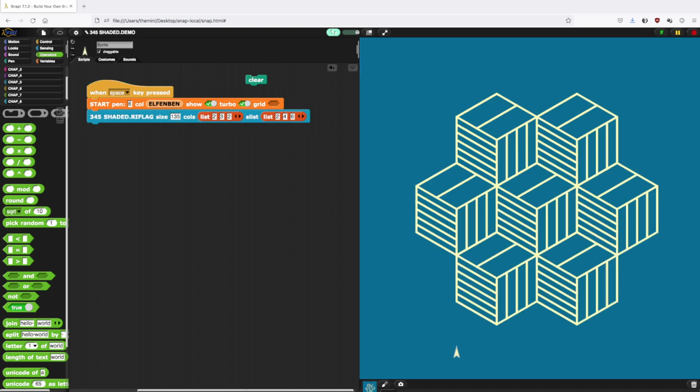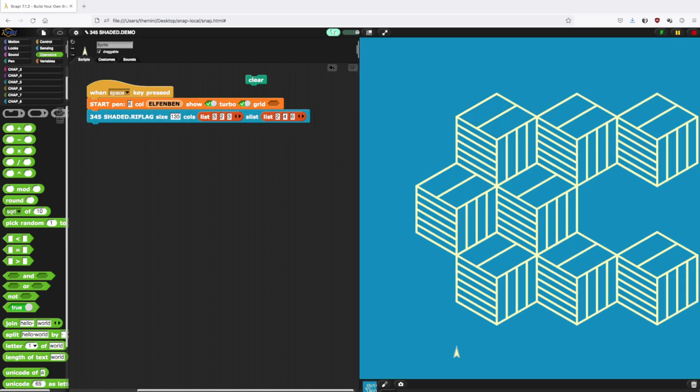So let's see how far. Oh, whoa, we got there. So let's just verify. What if I wanted 3, 2, 3? Then you can see our indentation goes off because it assumes now that we want to go half. So let's hurry on and go back to the 2, 3, 2.